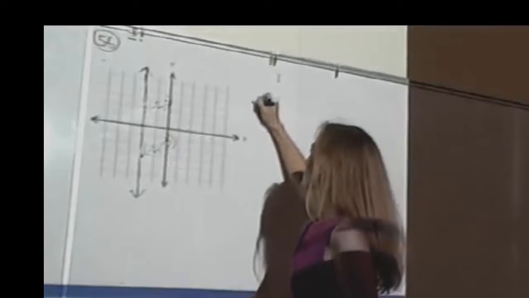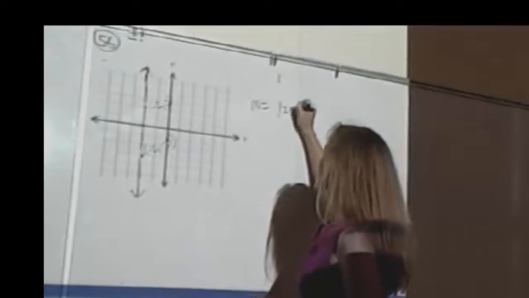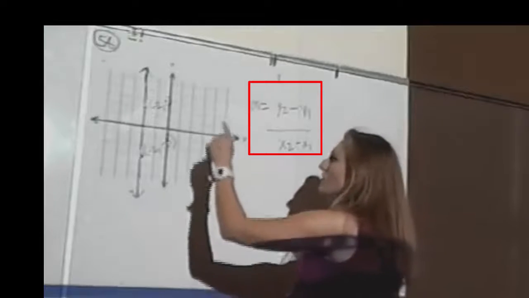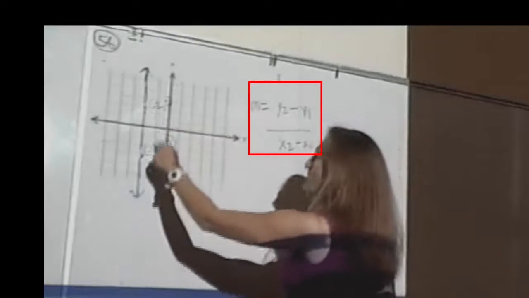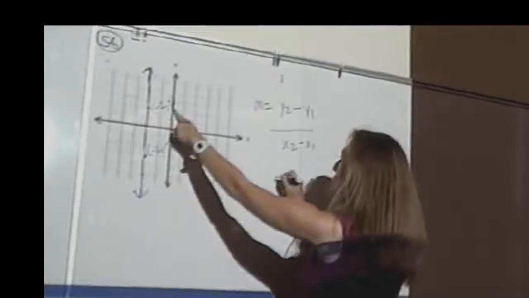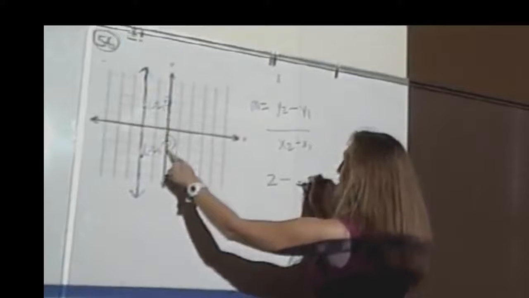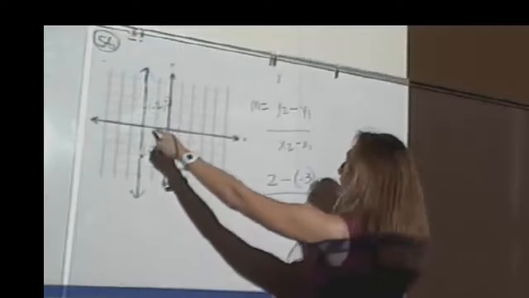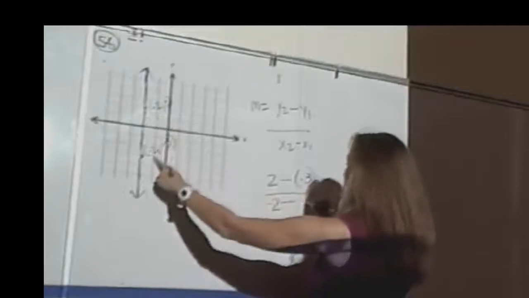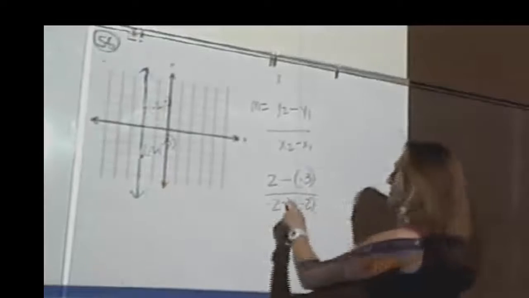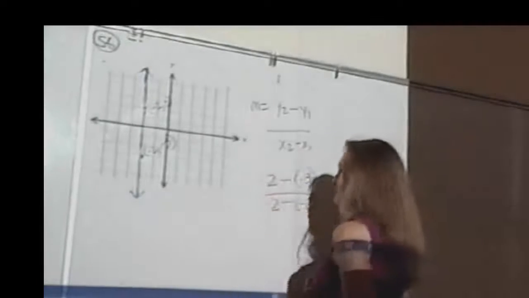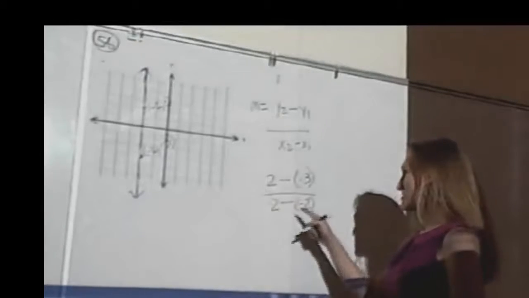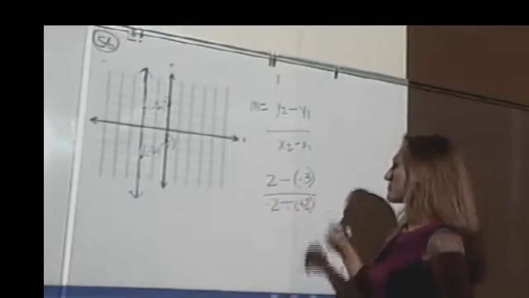So our slope formula is y2 minus y1 over x2 minus x1. So I'm going to call this my first coordinate and this one my second coordinate. When I choose y2, I'm going to choose this 2 minus y1, and then in my denominator, negative 2 minus negative 2. Notice how the formula has a minus and this 2 has a negative on it. So those are 2 separate things. Just because you write this doesn't mean that it counts for both of these. The reason why this is important is because this is going to turn into plus 2.